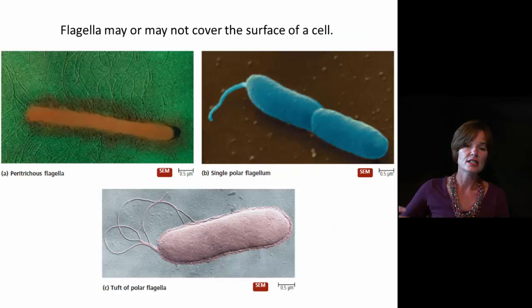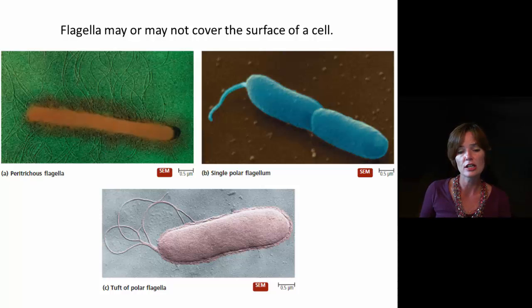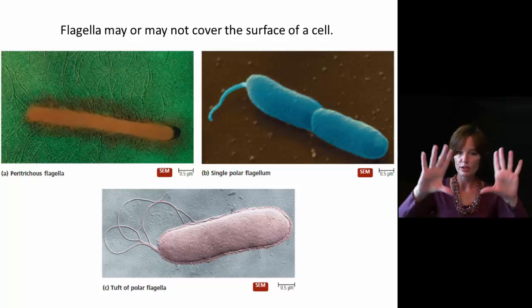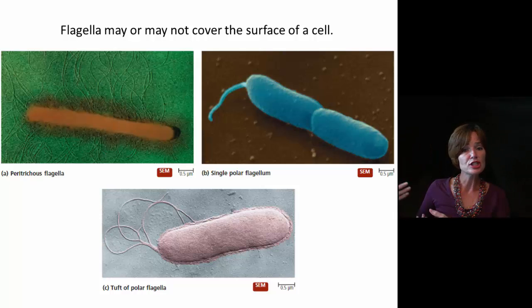Now, if we look at types of flagella, there's lots of different types of flagella as far as lengths go and how many you might have on the surface of a bacteria. We have what are called peritrichous flagella. Those are kind of all over the place, and we can see that in the first picture here. That particular bacterial cell has flagella covering the surface. Sometimes they have just one. That's called a single polar flagellum, and then sometimes they have a few that are coming out from the same location. So on the bottom there, you can see where they have a few different tufts, as we call them, polar flagella. And those are coming out not only from a single location, but from one of the poles or ends of the bacterial cell.